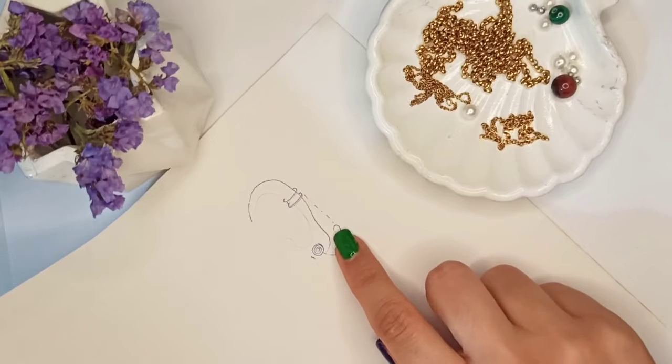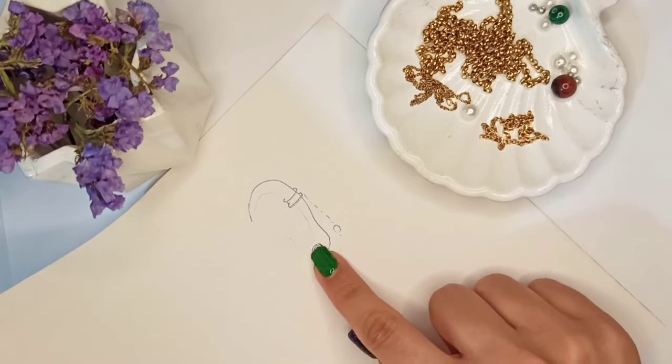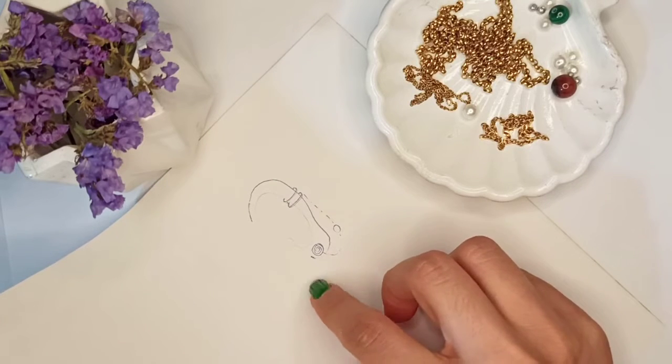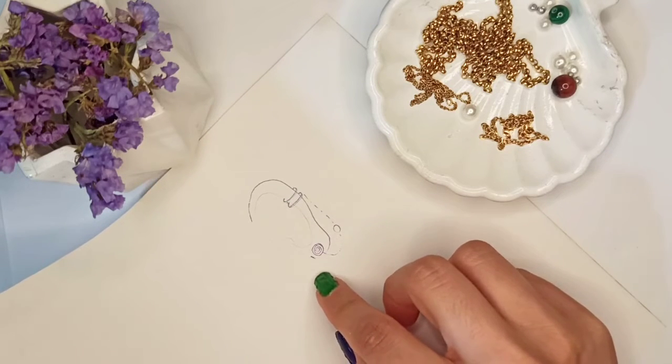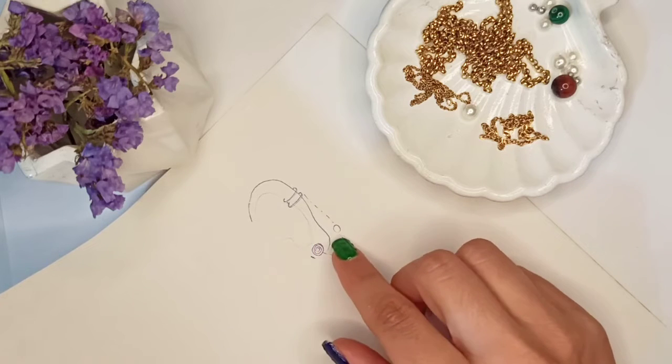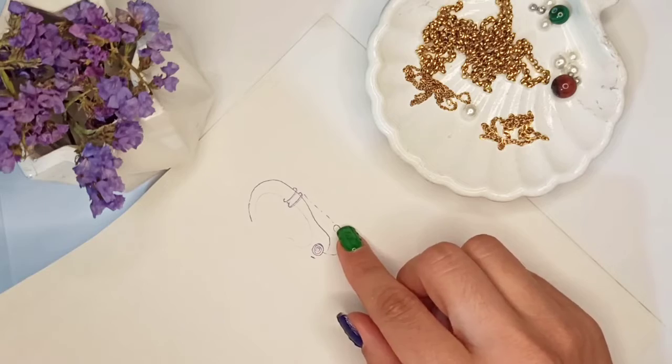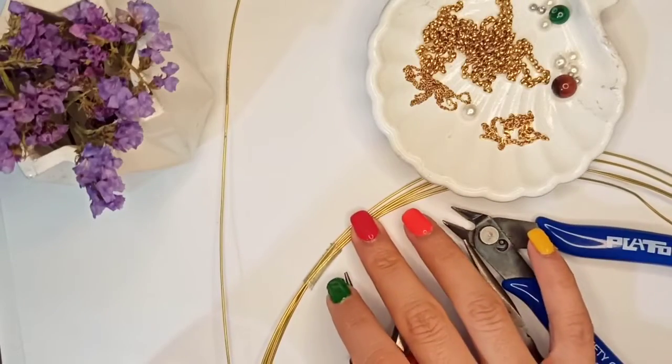This ear cuff is so easy and simple, but great looking. We need 20 gauge wire for the two main structures, delicate chain as the connector, and two pearls. One is smaller than the other.